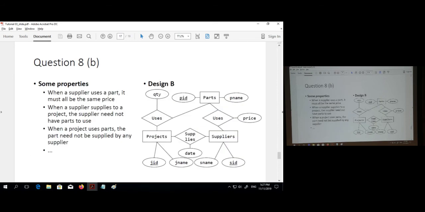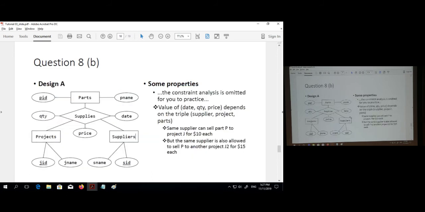If this is the constraint that you need and you use this design, I believe what happens is that it will not be in BCNF. Okay?